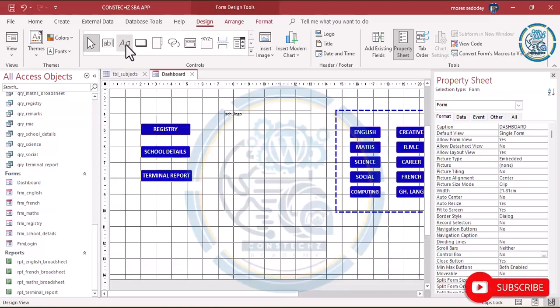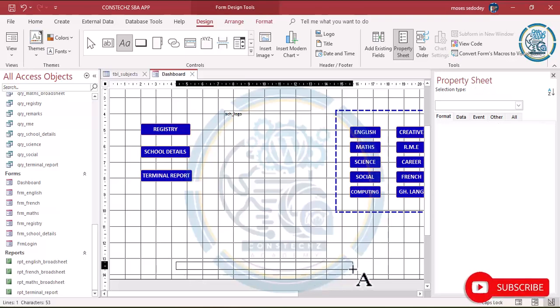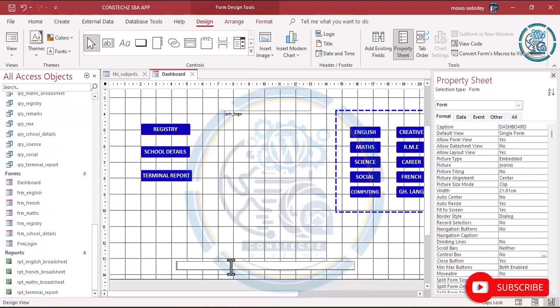So let's go for a label. Developed by Constech Academy.